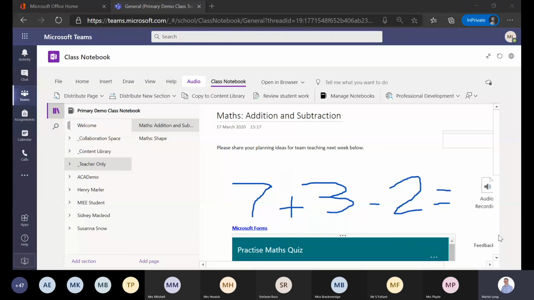So if you are recording a lesson in the class team in the general tab, you need to be really sure you're happy for that to be posted there for 20 days, because once you press stop recording, there is no way now to remove that recording. We've got a question in with Microsoft to ask if that's ever going to change, but as it currently stands, no, it's not. Can the video be deleted from SharePoint?